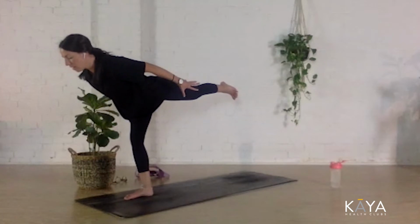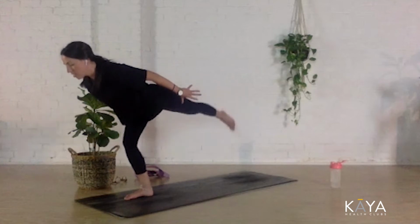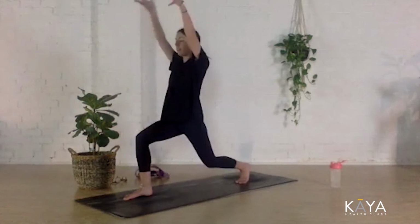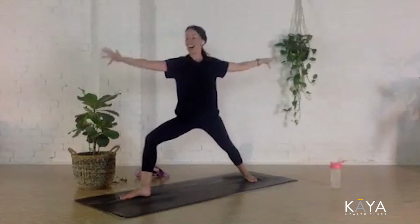Hold here for 3. Hold and breathe. Take up lots of space for 2. Take an in-breath. We hold for our out-breath. Silently step back, crescent lunge. Press down to reach up, breath in. Open out, please, warrior 2 on the breath out.